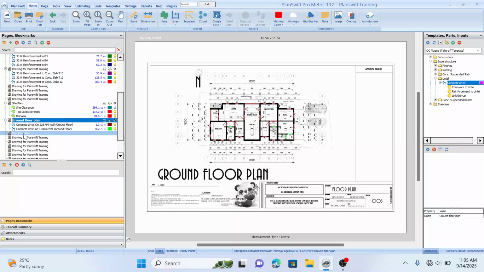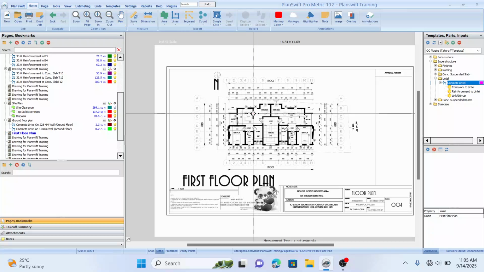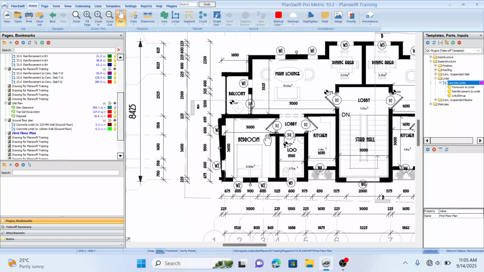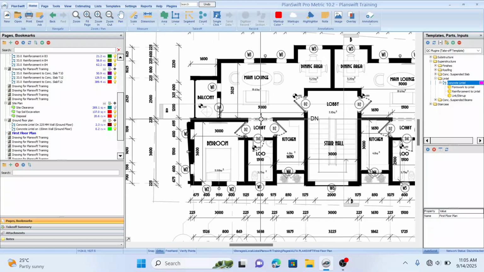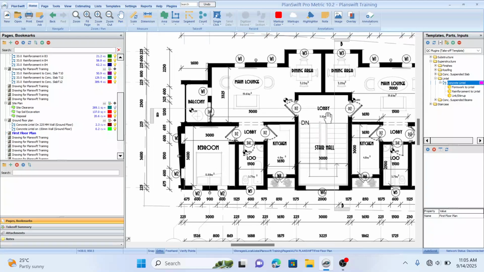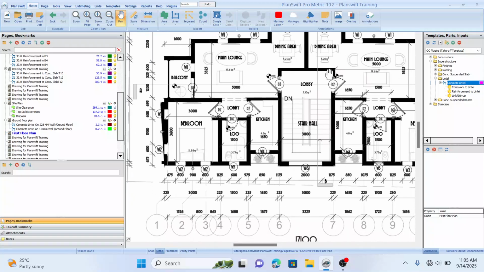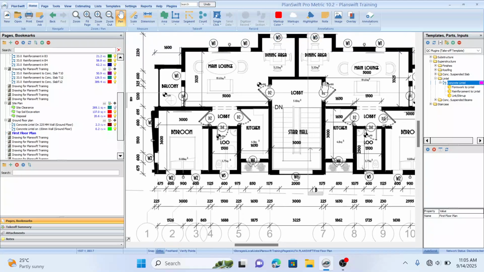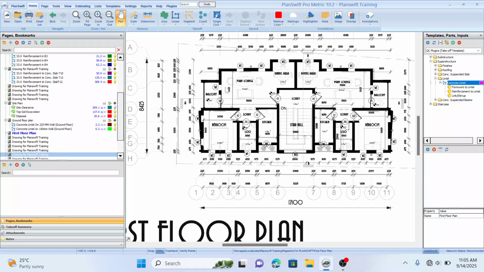We have lintel 2 on the first floor, and the place of measurement is same as what we just did. Okay, should we quickly measure that? I believe it's what we did. You guys should be able to measure this thing on the first floor. Okay, let's quickly measure that. It won't take time.